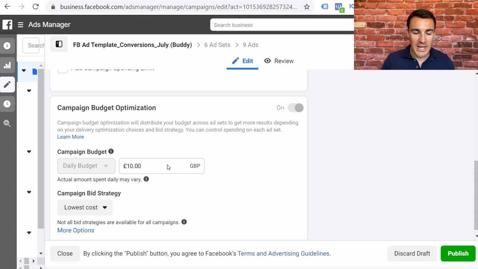So let's go back to the example. Let's say you're spending £10 and you want to increase that. Now, there's all sorts of stuff where people say don't increase your Facebook ad budget by more than 20% in any one go. And that's nonsense. Because if I'm only spending £10, $10 a day, a 20% increase would just increase that to 12. Now, going from 10 to 12 is barely going to make any difference.